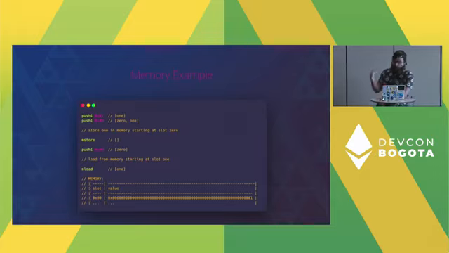So here we're going to push the number 1, then the number 0 to the stack. And what mstore is going to do is consume these 2, and it's going to say at position 0, we're going to store the number 1, and it's going to be padded out to the full 32 bytes. And so after we've written to memory, if we push a 0 to the stack, or any index in memory, we can call mload. It's going to consume that index and then return to us the value there. So in this case, pushing 0 and calling mload is actually going to pull out this 1.